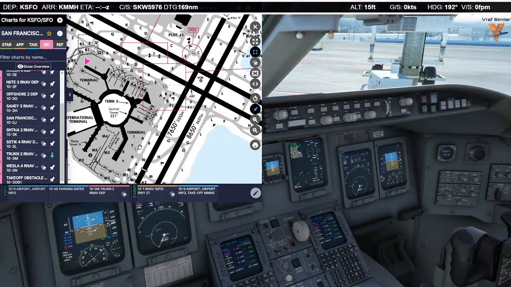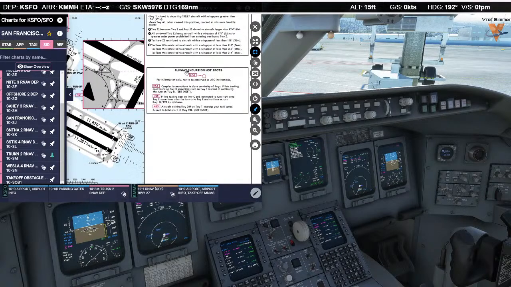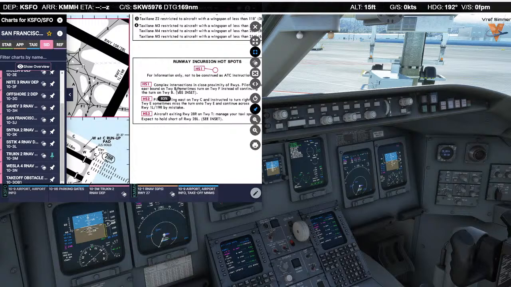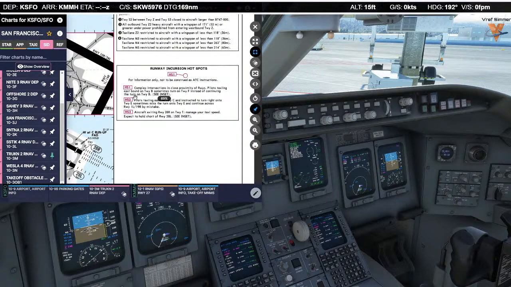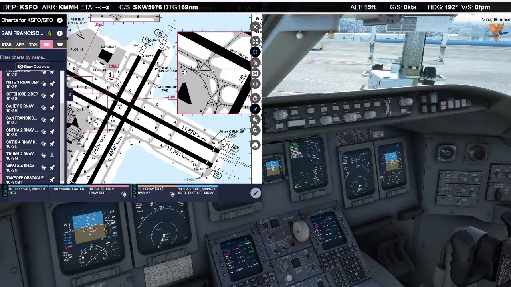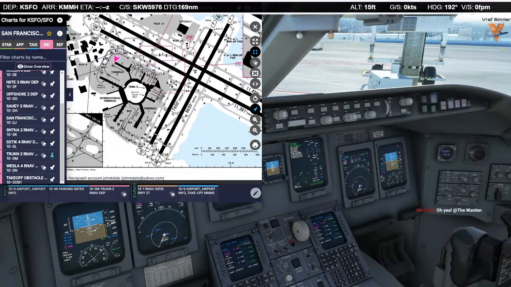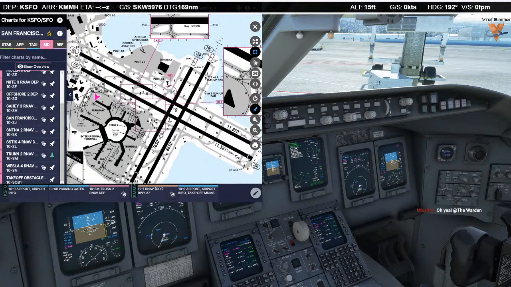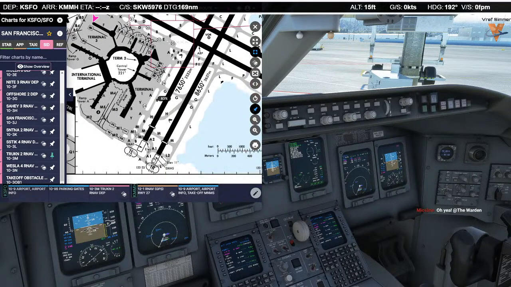We do have a hot spot right here. It's hot spot number 1. And if we come over here to the runway incursion hot spots, complex intersections in close proximity of runways, pilots taxiing eastbound on Bravo sometimes turn on Foxtrot instead of continuing the turn on Bravo. But just a lot of taxiways. We just need to stay on this inside one at Alpha and not start making any crazy turns if we can help it, unless air traffic control tells us to do so. So that's our taxi plan. Runway 1 left, 7,650 feet of runway, plenty of runway. Runway heading of 014 that we'll verify when we line up with the runway.